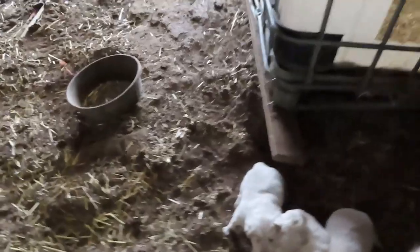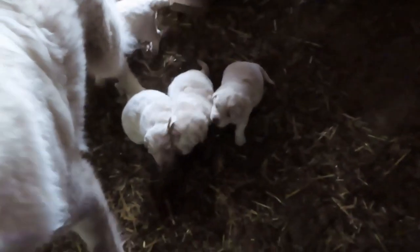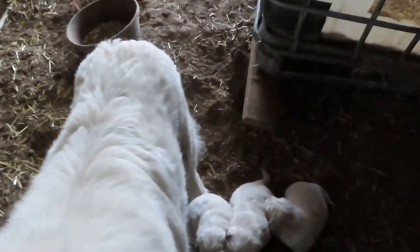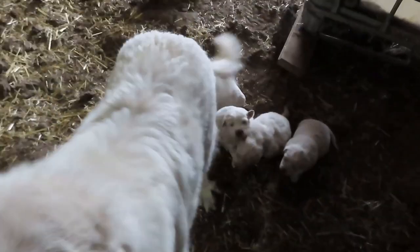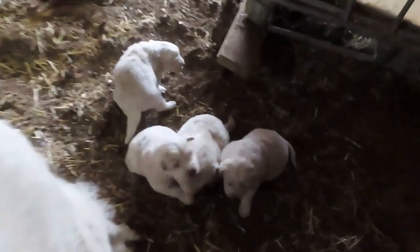What you doing? Hold on, you gotta back up from the camera. Look at all the puppies. Look. Wait a minute, hold on now. Mama, we gotta... Okay, we'll pet you too. Look at the puppies. Yep. Now stop. Look at the puppies.